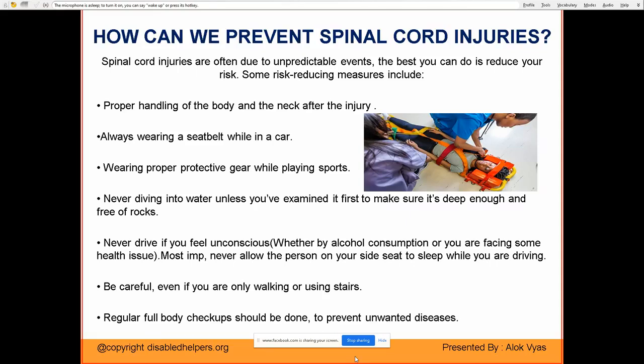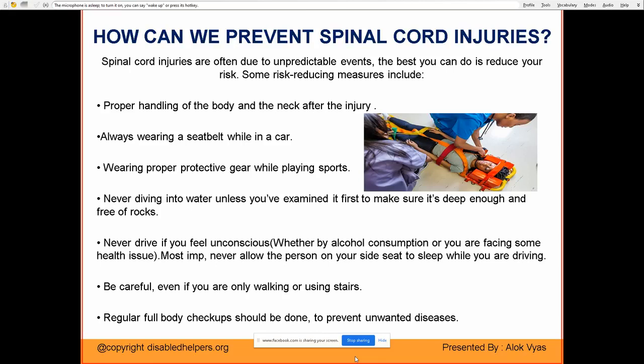And regarding the pressure clinic, this is the department which takes care of your skin according to your weight and posture in which you sit in the chair. They check whether the cushion which you are using for your wheelchair is proper or not.